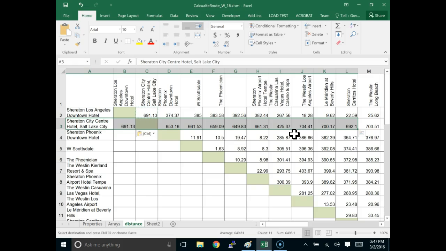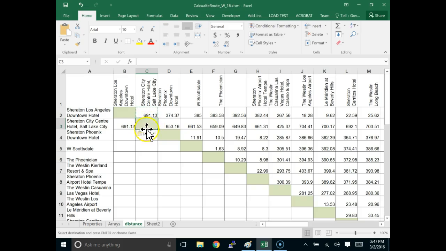How many cities have I been to at this point? Just one. And so it happens that that's going to take care of this diagonal, which is always 0. I don't have to worry about saying, hey, ignore the diagonal, because by the time I get here, I've already been to the city that'll be on the diagonal. So all I have to do is say, find the next nearest one that I haven't been to yet.